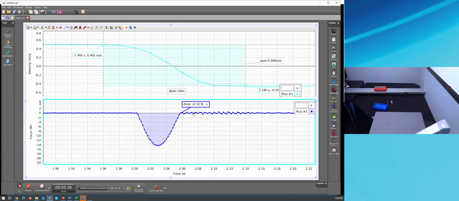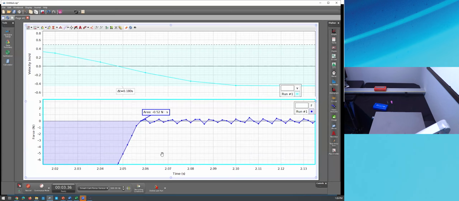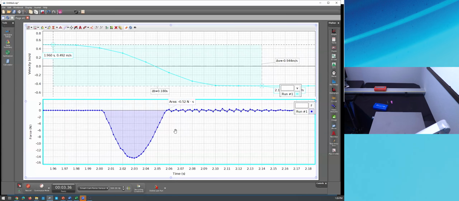We have to be a little careful here. Notice it's doing it for the entire run. So maybe this doesn't matter too much, but if I want to constrain a run-based analysis to a section of the run, we need another tool that allows us to basically say, only analyze this part right here. And that tool is a new one in the graph toolbar called the highlighter tool. So I'm going to press the highlighter, which looks like a yellow marker, and it drops a highlighter on the graph, the correct plot area.